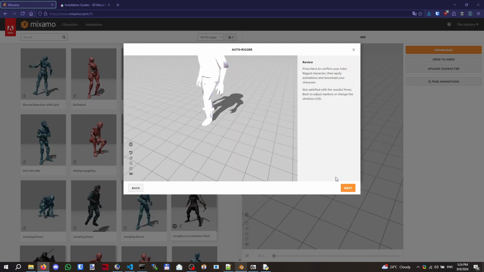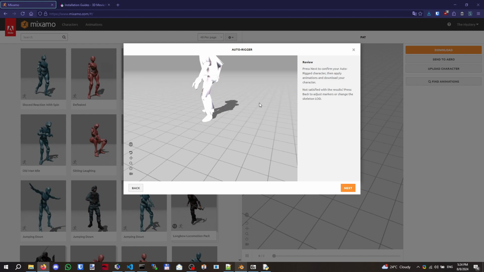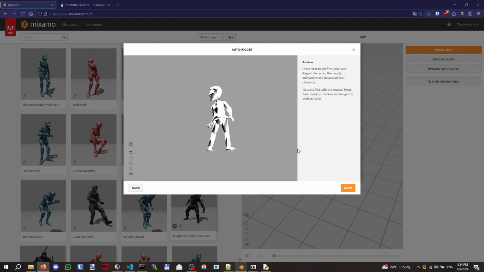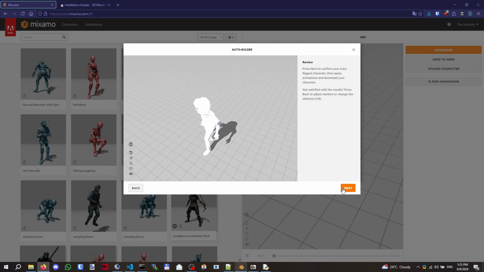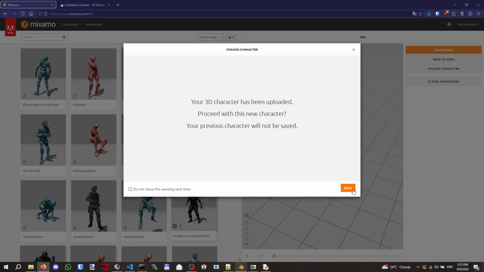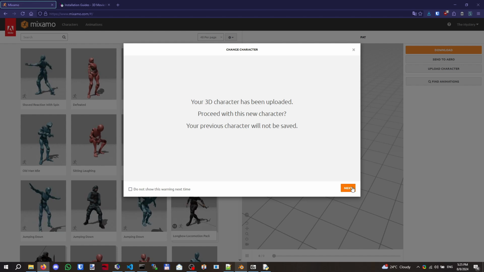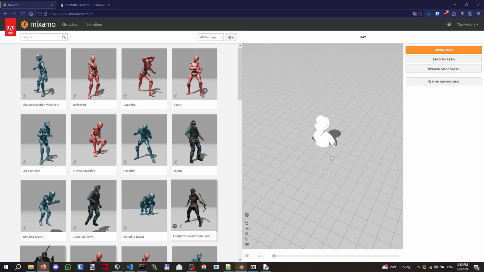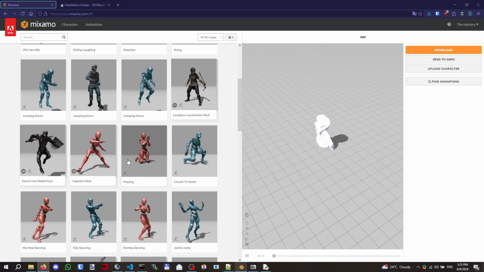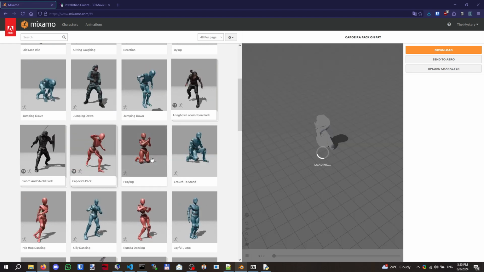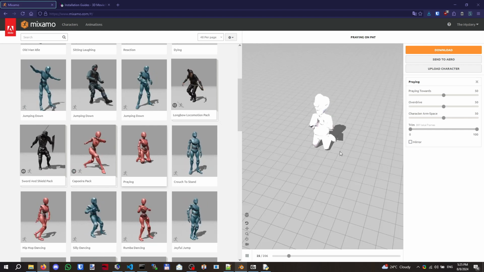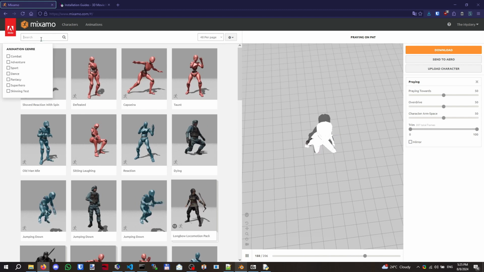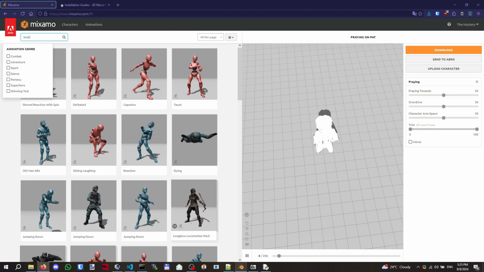Okay, and there you go. So now Patrick has been rigged, and he has a little default animation there he's doing. So yeah, you can click next. This warning only pops up if you have uploaded the character previously, but on your first time you won't see this anyway, so just ignore that. So now, he may be clipped inside the floor, but that doesn't matter. If we choose an animation now, like this one for example, you can see he's doing that animation. So for the purposes of this, let's choose, I don't know, breakdancing.